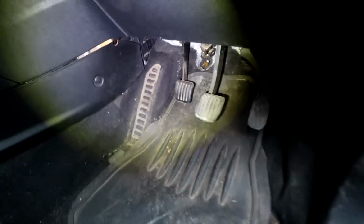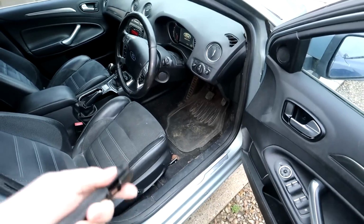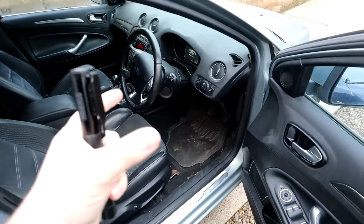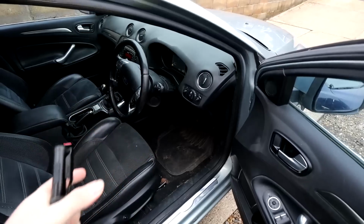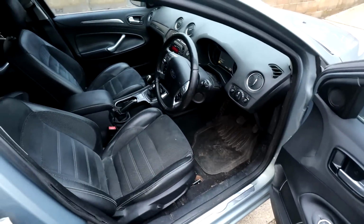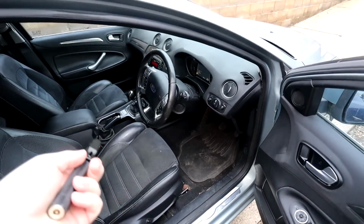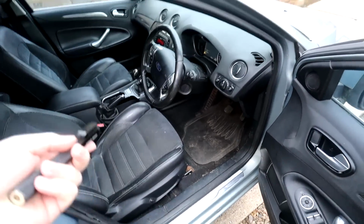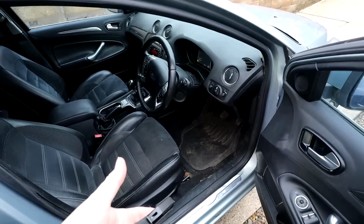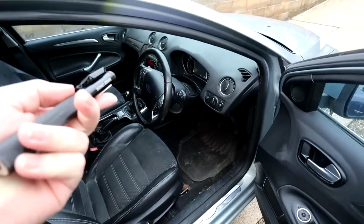So what I suspect has happened is not that the clutch is at fault, but rather the slave cylinder is at fault, which is the hydraulic piece inside the gearbox that actually pushes on the gearbox and engages it. Usually when the pedal goes to the floor, that is the culprit. But if your slave cylinder's gone, there's a good chance that the fluid's leaked out, gone all over the clutch, contaminated the clutch, and while you're in there, you might as well put a new clutch and pressure plate on it anyway. So this is going to be a slave cylinder and clutch job.